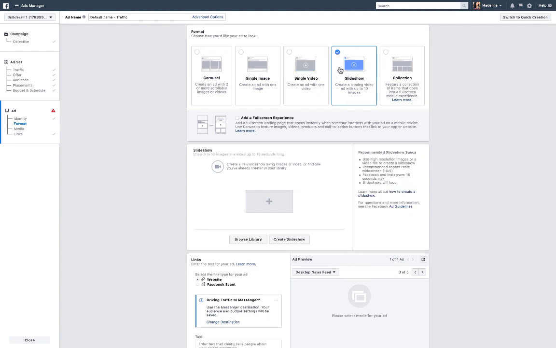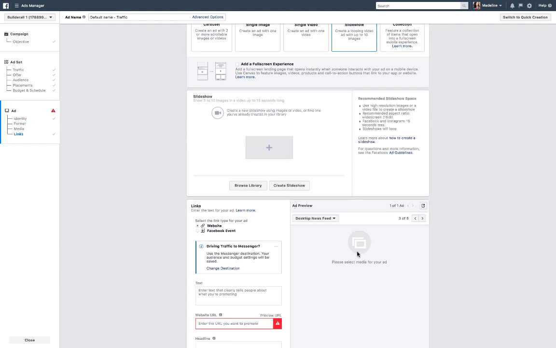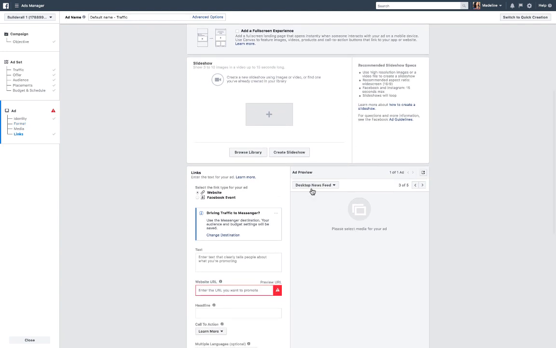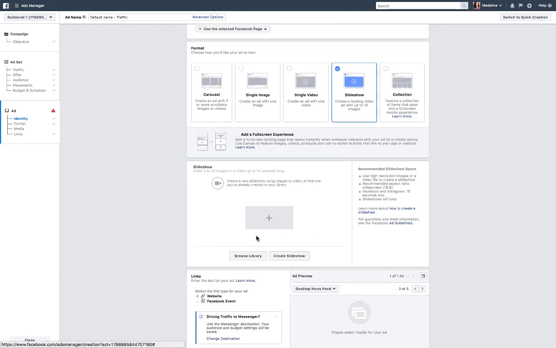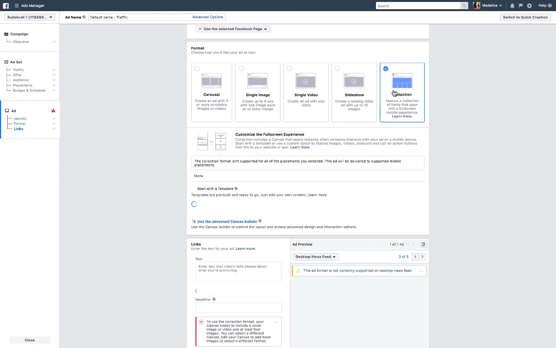And then you have the slideshow, and you can also pick where you want the slideshow to show up. You want it in mobile news feed, desktop news feed, Instagram feed. And then you can add your slideshow here. And then you have the collection.